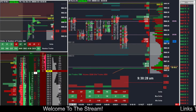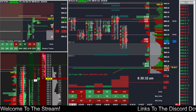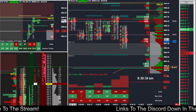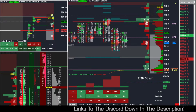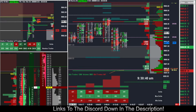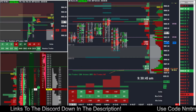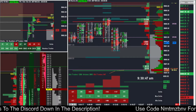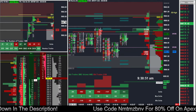Each time they're getting trapped, but as we came back and tested once, sellers became initiative and they pushed it into an area of low volume. You can see over here, filled some market depth orders or some limit orders, and we see some pretty high selling. Sellers are really putting effort in, but are they being rewarded? I would say no.